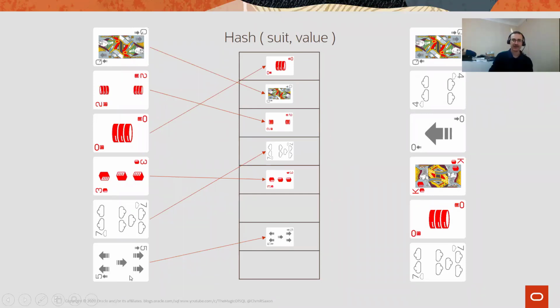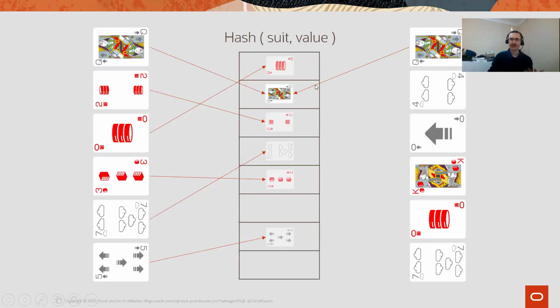So we've read the entire first data set. We then start walking through the second data set and probing, or looking up, the values in the hash table. So we apply that same hash function to the join columns, value and suit. So we do a hash of queen of arrows, and that will map to the same location as the one from the left, the outer table. There is an entry in the hash table for that, so we have a joined row. That is going to appear in our result set.